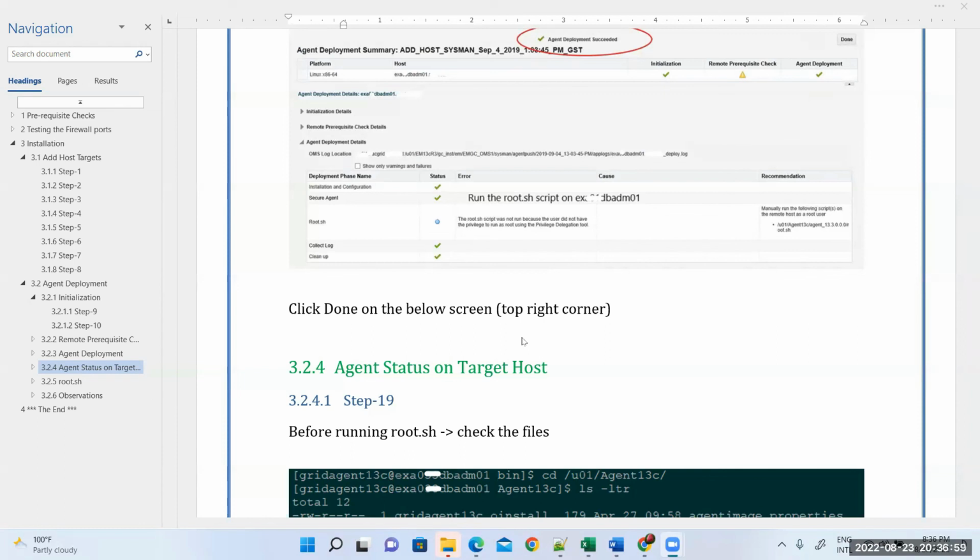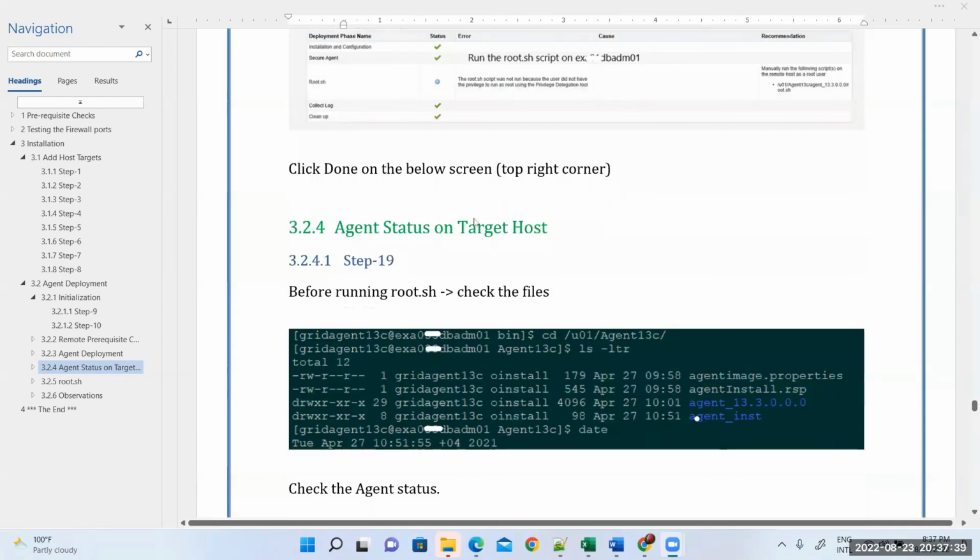You click on install agent on host. Then you select the DB nodes on which you have to install the software. For the DB nodes, you need to select the directory path u01 agent 13c, and then go ahead and deploy the agent. Then it will be completed in 3 steps. One is initialization, second is remote prerequisite checks, and third is deployment. During the initialization phase, software will be copied. During remote prerequisites, it will check the node validity, and during the installation it will deploy the agent, and finally it will give the root.sh script. You can execute that script. Simple. This easily this will be covered.